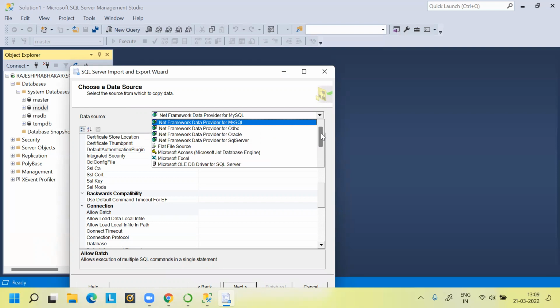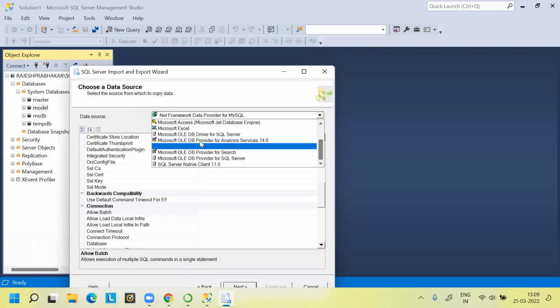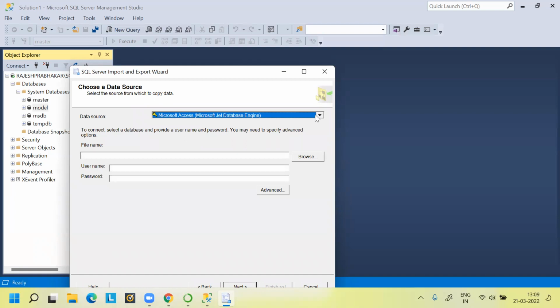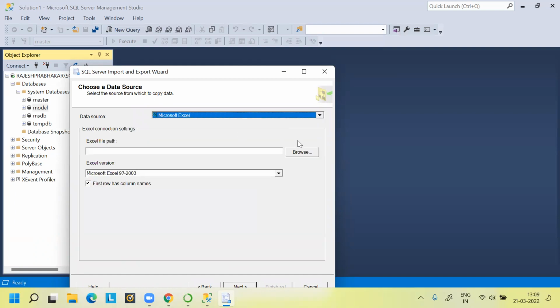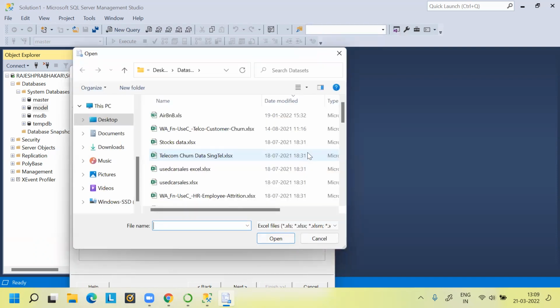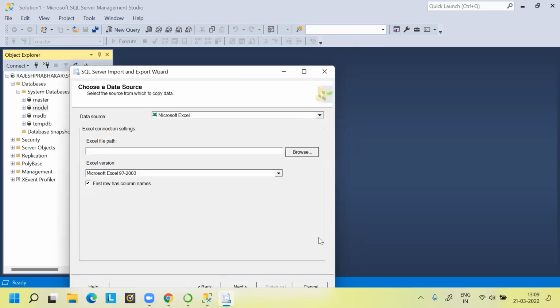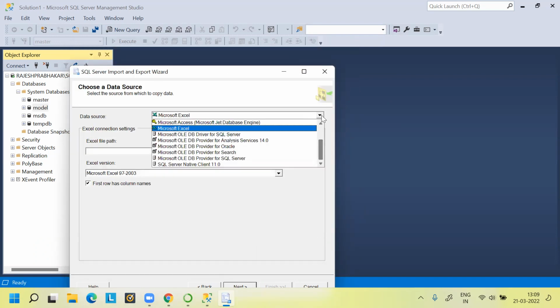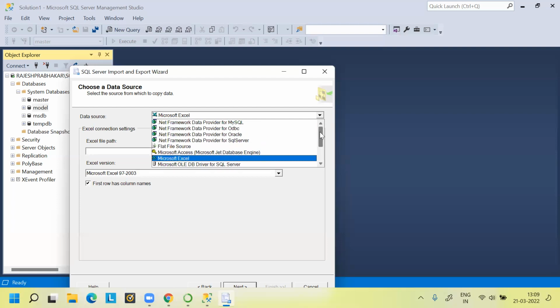SQL DB file, right? That means we have to convert them into Excel files, and then we have to import them. I tried like that. After that, different outputs are coming. In MySQL they are getting one output, and in SQL Server another.